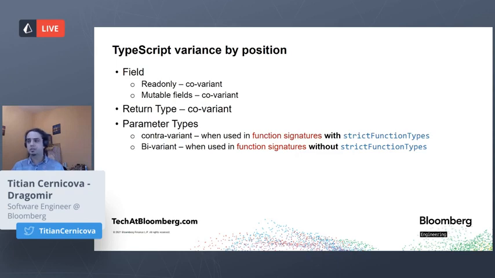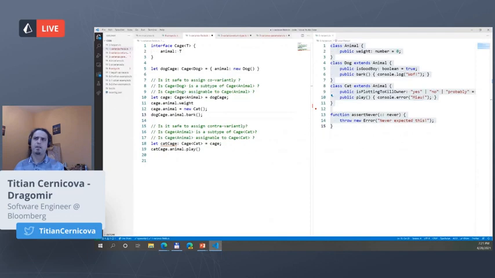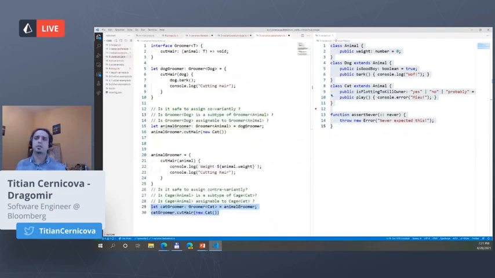But if strict function types is off, then parameter types are bivariant. And if you use strict, it doesn't mean you get away without knowing what bivariance is, because method signatures are always bivariant. So what does bivariance mean? Well, if, for example, we take our parameter example, right? Our groomer example. You will see here that I cheated a little bit. This isn't actually a method. It's a field that happens to be a function. If I wanted this to be a method, I should have written it like this.